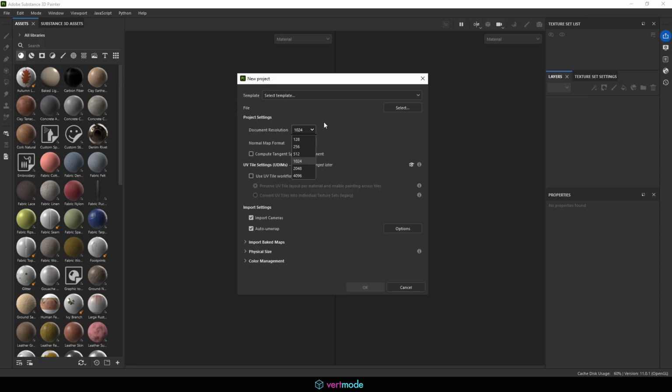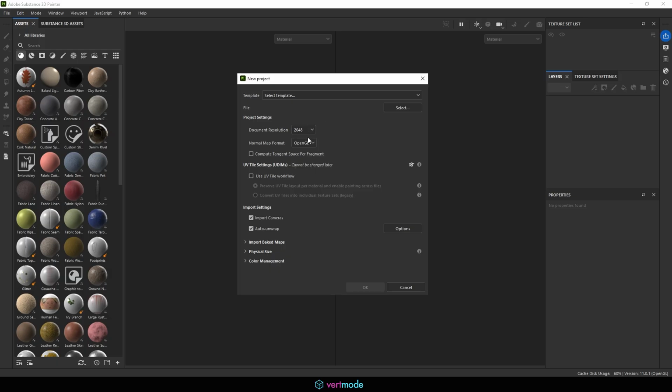For example, the last game job I worked at had a very low resolution. 512 was our limit for the mobile game, but sometimes we needed a 4K character for marketing. So it was kind of a dilemma on where to work for that. But 4K doesn't really compress down very well to 512. So I actually find for games, working at the target is kind of nice, and it gives you a better idea of the details you're going to get.